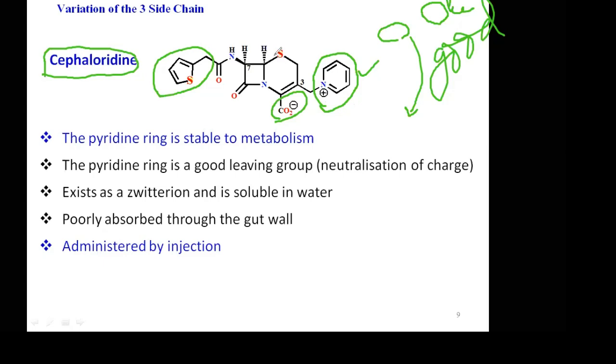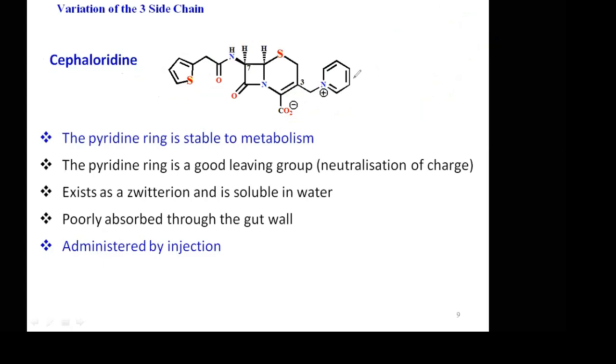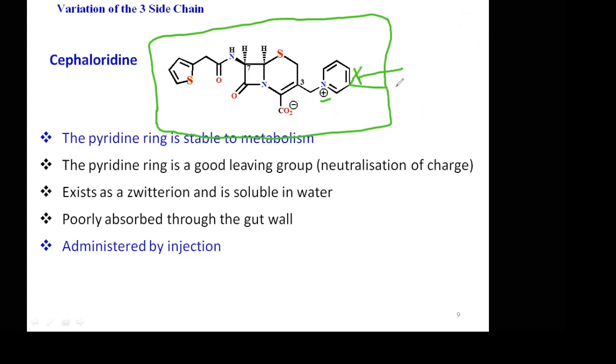So this is the reason why they have introduced the pyridine molecule. What is the name of this ring? Pyridine molecule, or pyridinium ion. So in the examination, I may give this drug structure and ask you to write the name of this ring and what its importance is. Now you need to explain that this is pyridine, a good leaving group, and it is metabolically stable, like that.